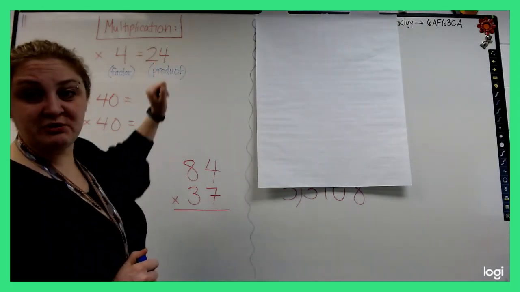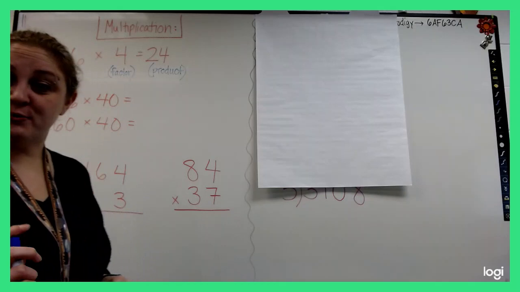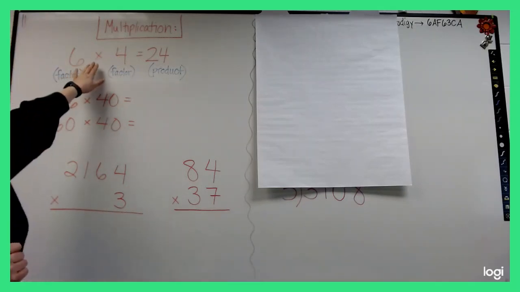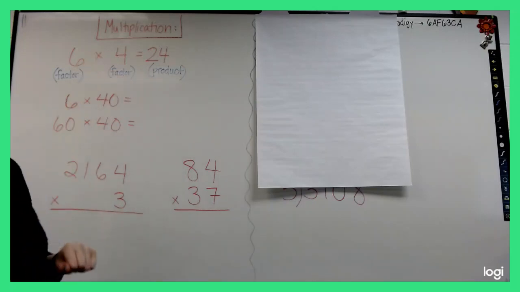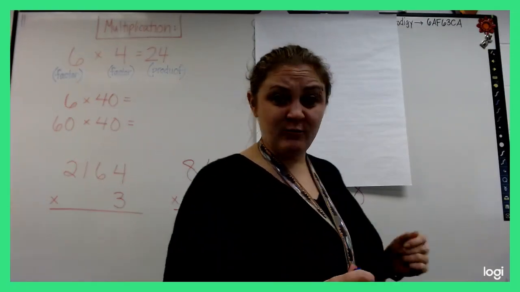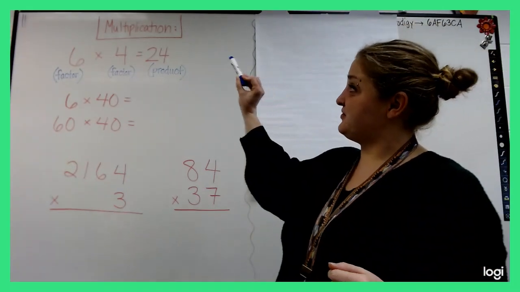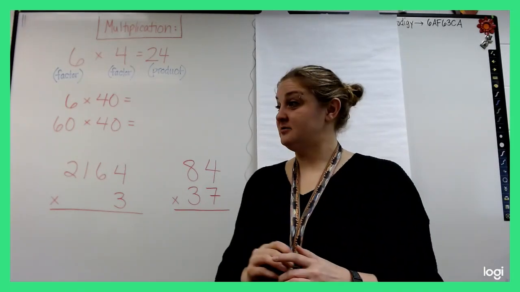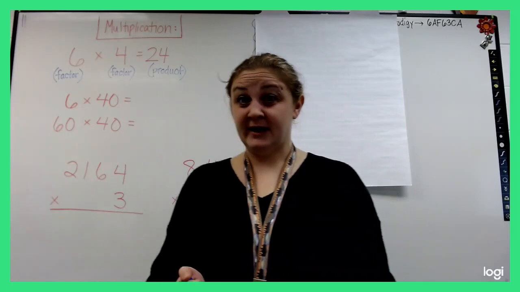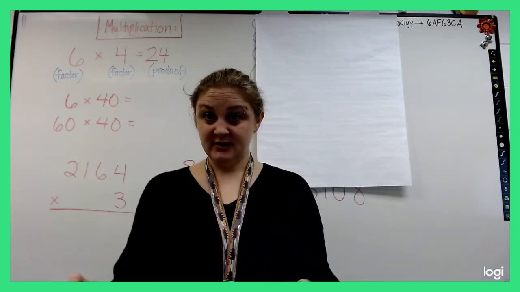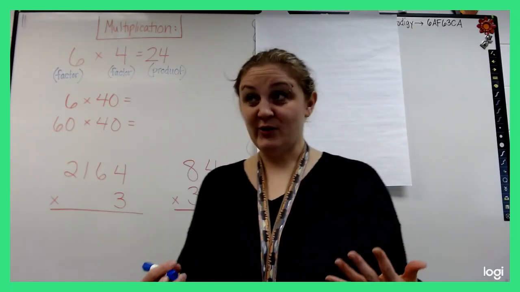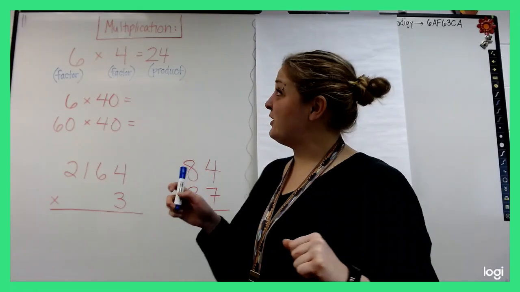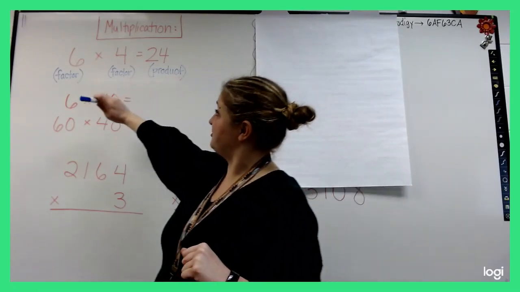So first, we'll start with multiplication. If you don't have a whiteboard or paper, please pause the video and go grab that. Up at the top, I have written out a basic math fact. Now, if you have forgotten what we call the different numbers in a math problem, those are important, right? Sometimes a math test or question might say, find the quotient of something. Well, you have to know that a quotient is the answer to a division problem. So let's real quick go over what we call the different parts of multiplication.